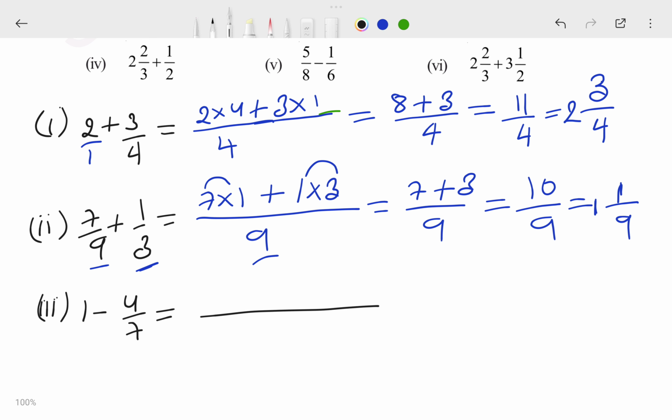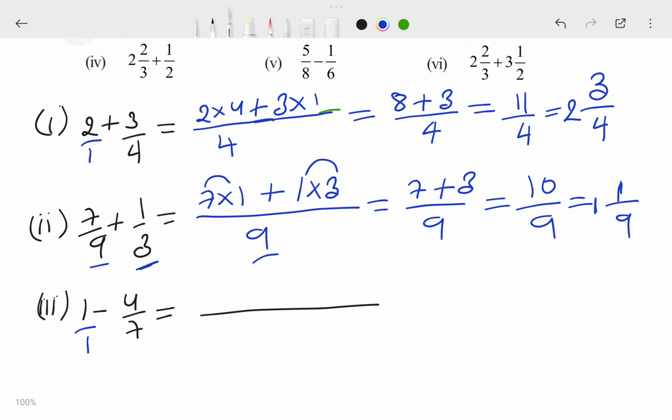So here, if you take the LCM, we already told you, if nothing is there, there is always 1 in the denominator. So if you take the LCM, then it is going to be 7 only. In the 1 table, how many times is 7 there? 7 times. So this is going to be 1 cross 7. There is a minus, put minus. In the 7 table, how many times 7? 1 time only. So this is going to be 4 cross 1. Then 1 into 7 is 7, minus 4 into 1 is 4, then it is 7 only. Now if you subtract 4 out of 7, it is going to be 3 by 7.